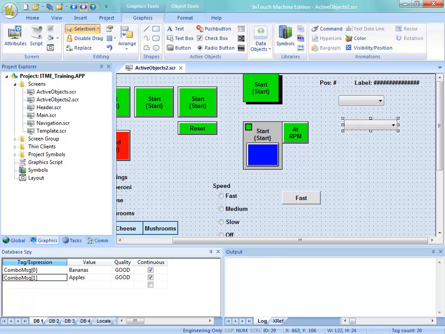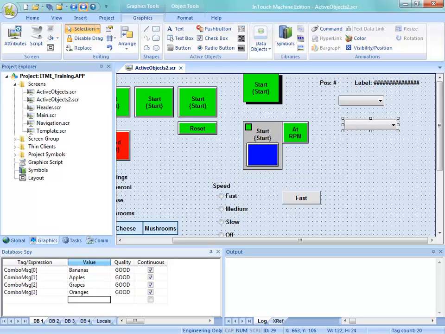Now, alternatively, instead of using the object finder, I can just hit Control C and Control V and then go change that index number. Either one, it's your choice. And then here we'll put in grapes maybe. And the last one, let's see, what do we want to put in there? We'll put in oranges. All right, so now we have bananas, apples, grapes, and oranges.